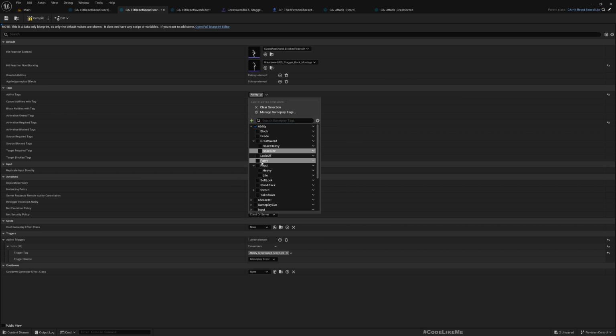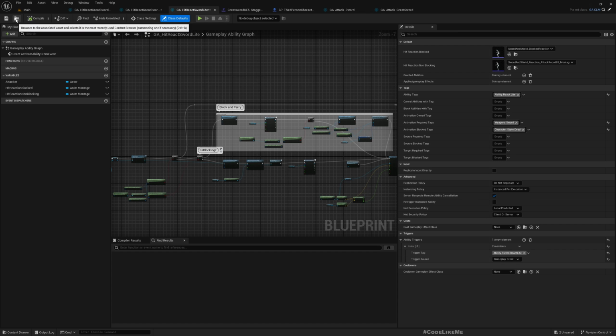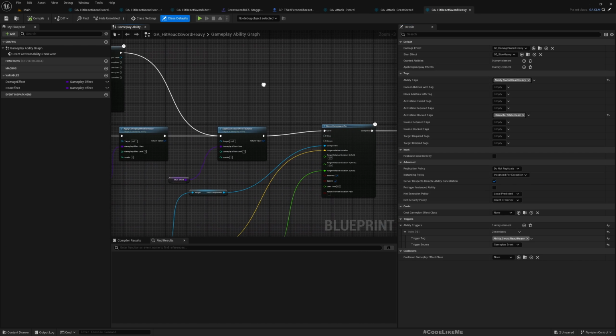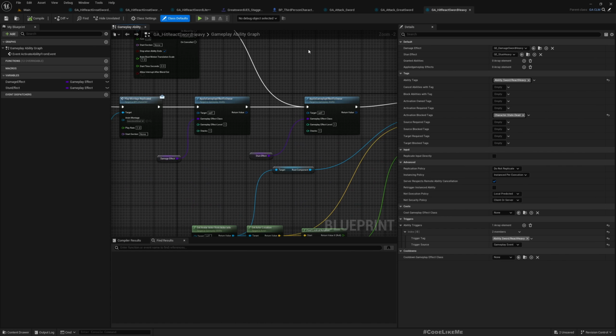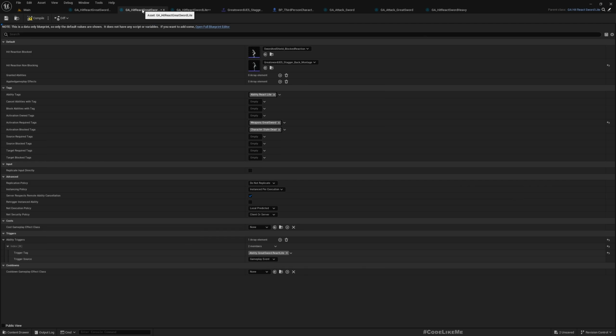This ability.react is the great sword light, and the required tag is weapons.greatsword. Similarly, where's the heavy react? It reacts sword heavy. Oh, let's circle back to this later, because here we have a stun effect as well, which I haven't thought about yet. So attack, wait, great sword is correct, ability.react light.